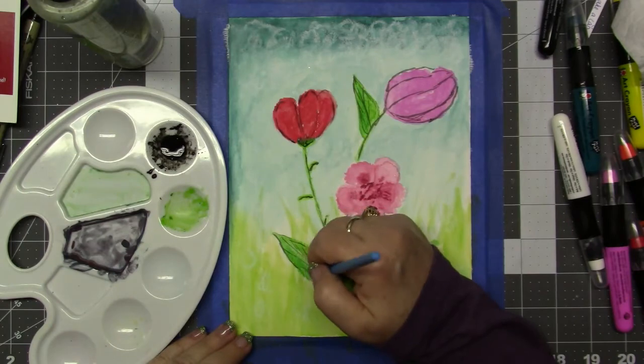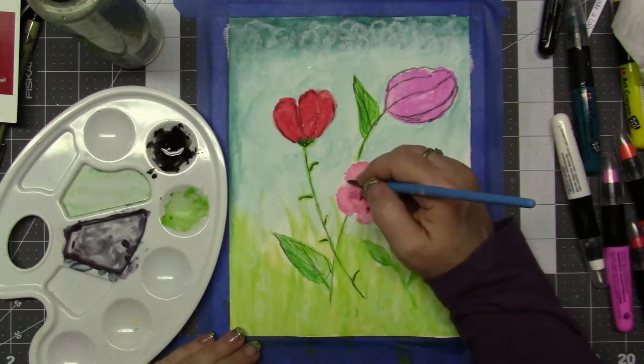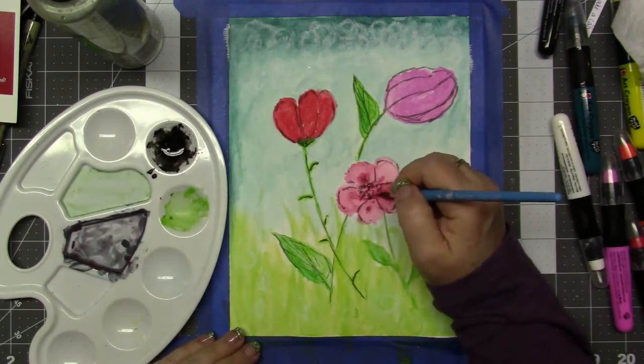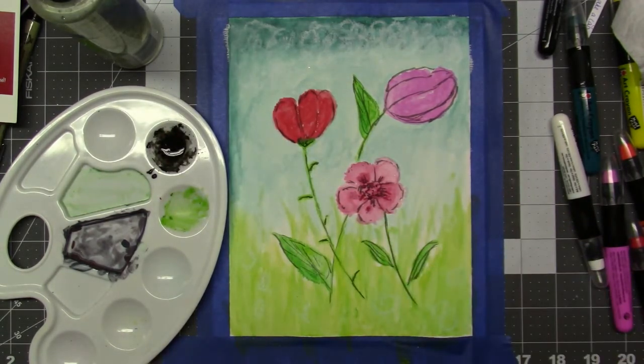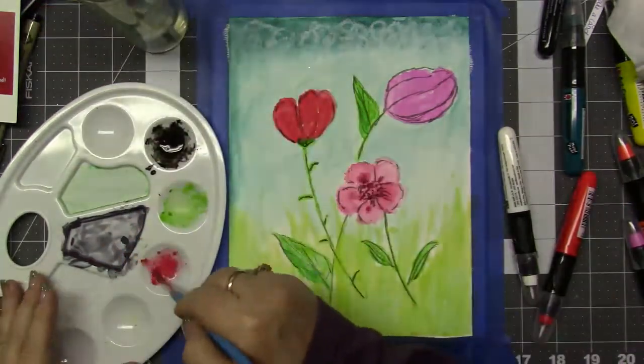So I really liked it. I really, really enjoyed the way that the piece came out. And I definitely want to play with these some more because I think they're worth it, and to learn how to use them because they are a really cool medium. They really, really are.